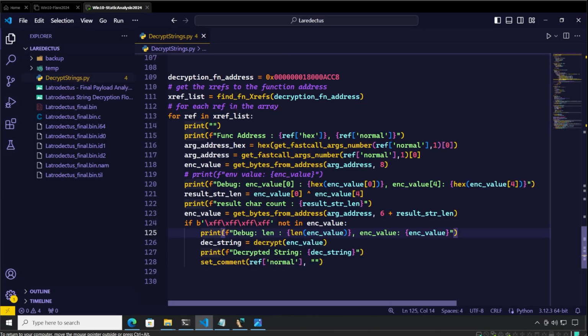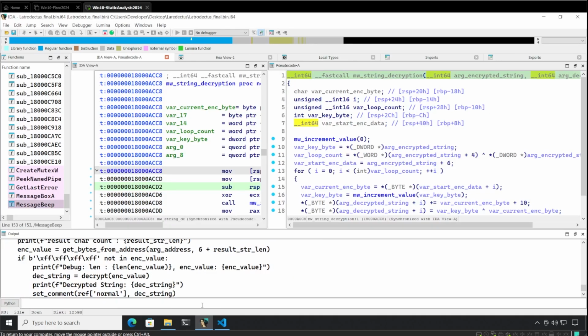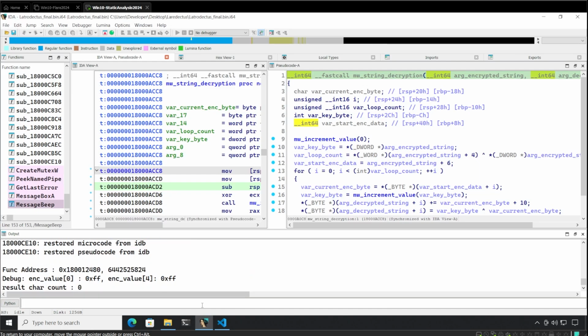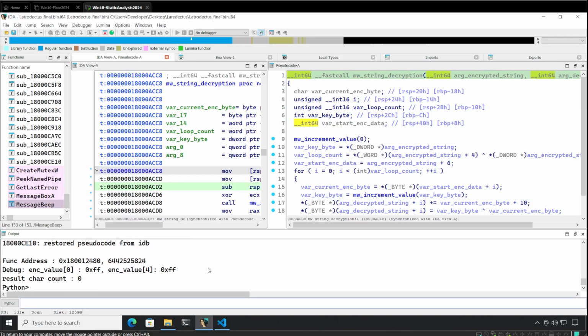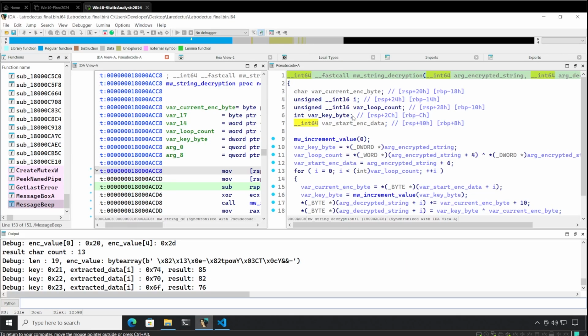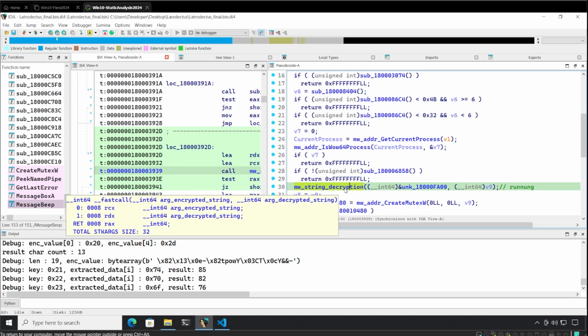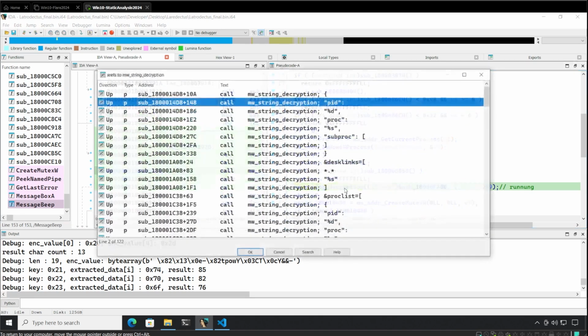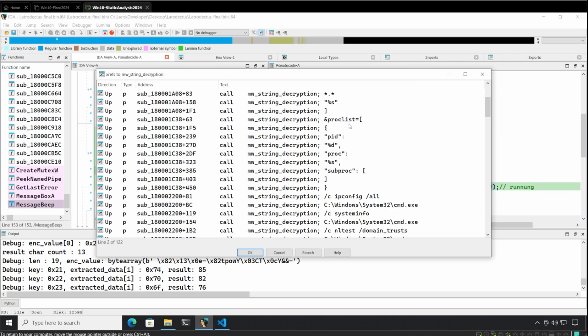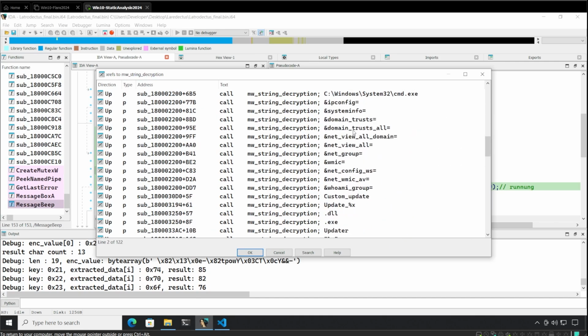So let's execute the script. Control A, Control C, space, Control V, space. And now it's going to go and enter the comments. So press F5. We can see the comments have been added. If I press X here, we can see all the decrypted strings here.